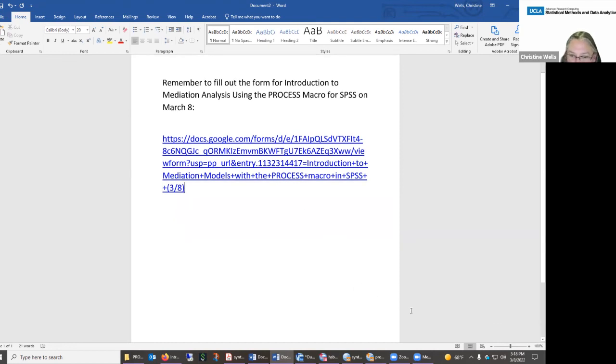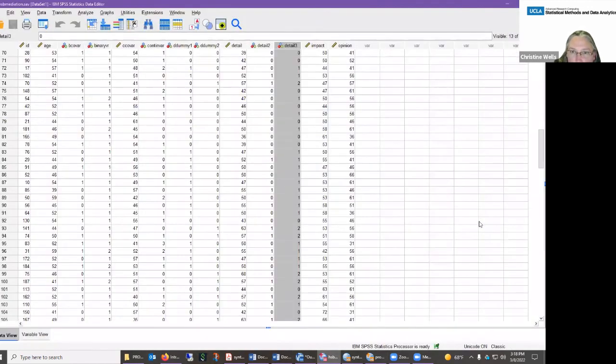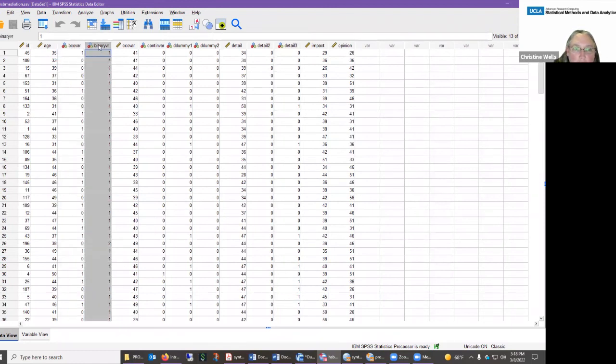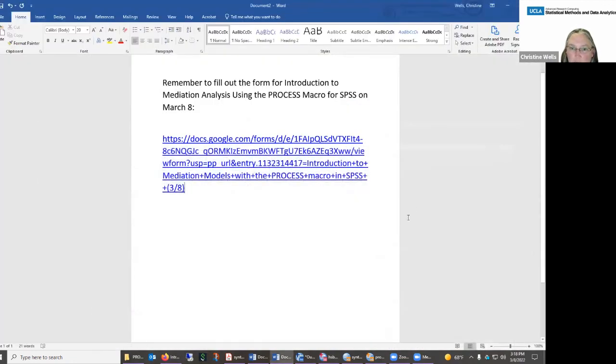Included in the data set that I linked here, I put in other variables so that you could try the code that's on the web page and then change out the variables if you wanted to try something else, just to see how it works. But that is pretty much all that I have.